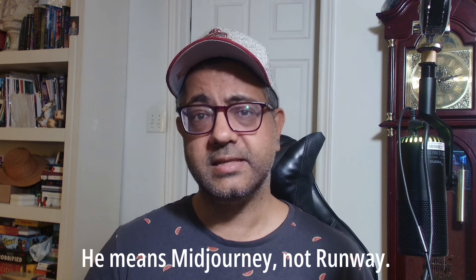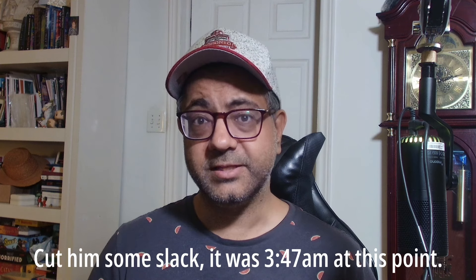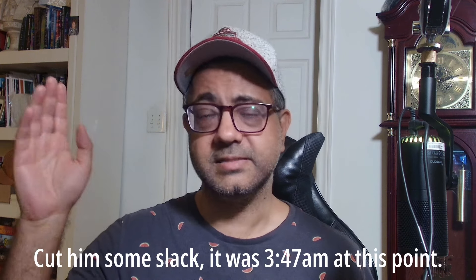This came out really great, and I think one of the advantages is that you can really compose your image. In this case I was using Runway to make my input images, and that way I was able to get the frame that I wanted out of dozens and dozens of different tries of this character in a sci-fi background. I was able to zoom out for some wider shots if necessary. It's very, very good — it's very exciting.